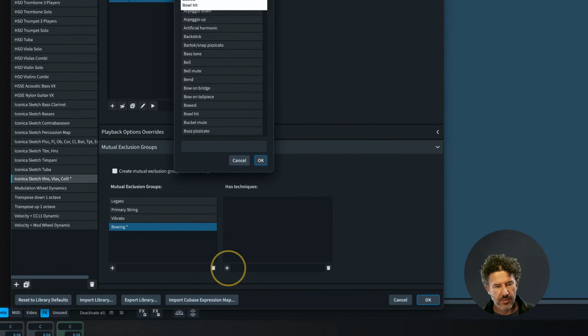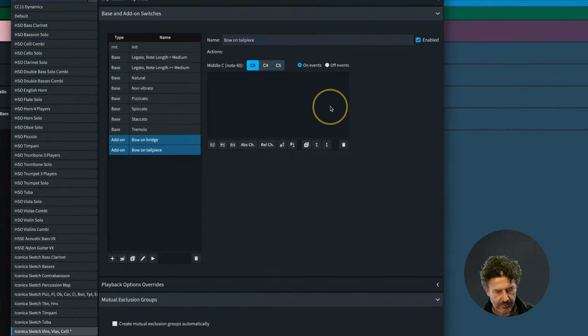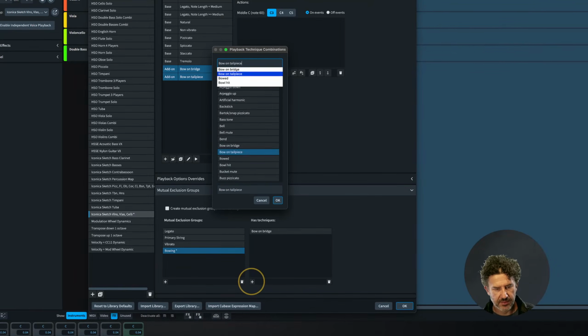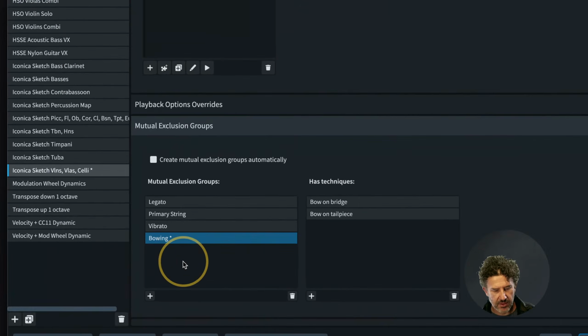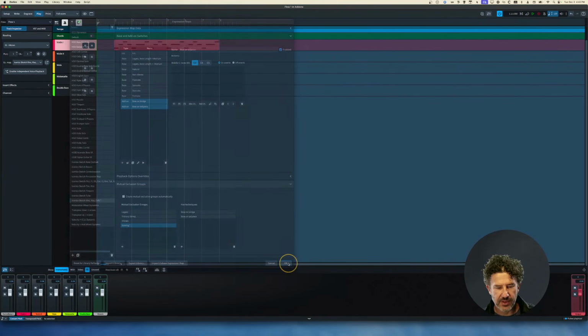Now if I add bow on bridge and bow on tailpiece here, when I use either one of these, if the other one is lingering on from a previous bar, it's going to be wiped off the slate. So only one of these can operate at any point in time.